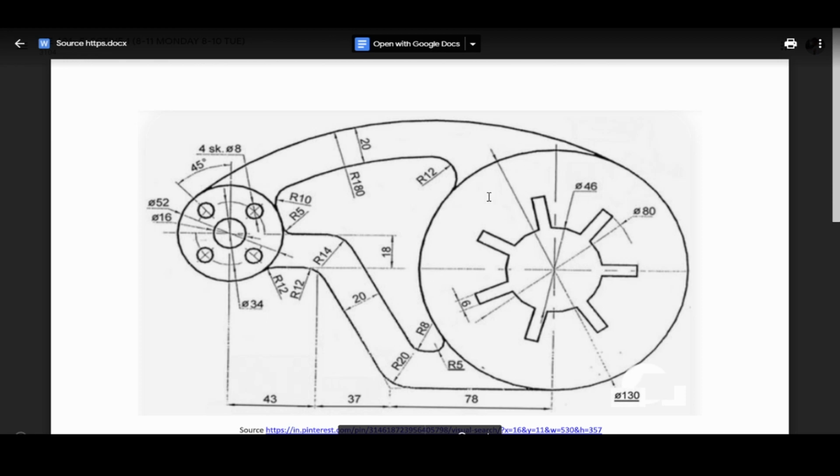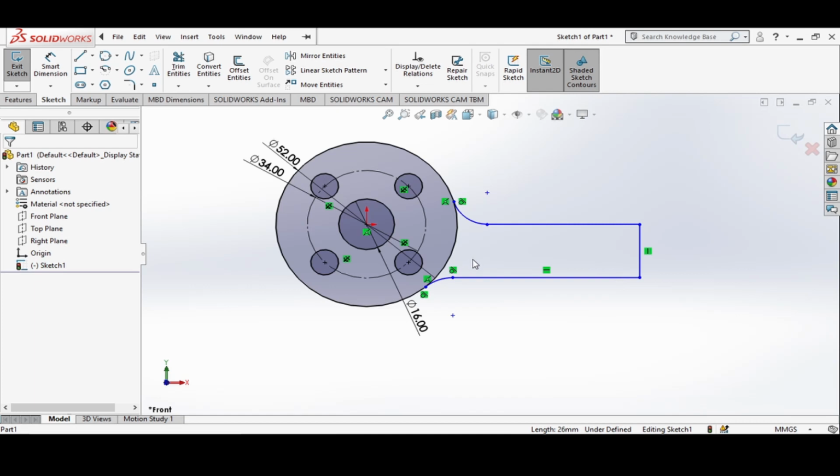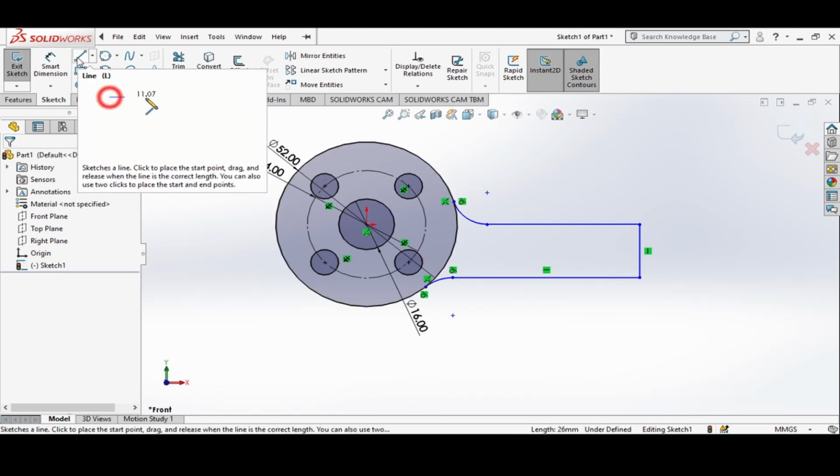And now we will be doing this side or this part of our image. To do that, again, we will be using reference lines.